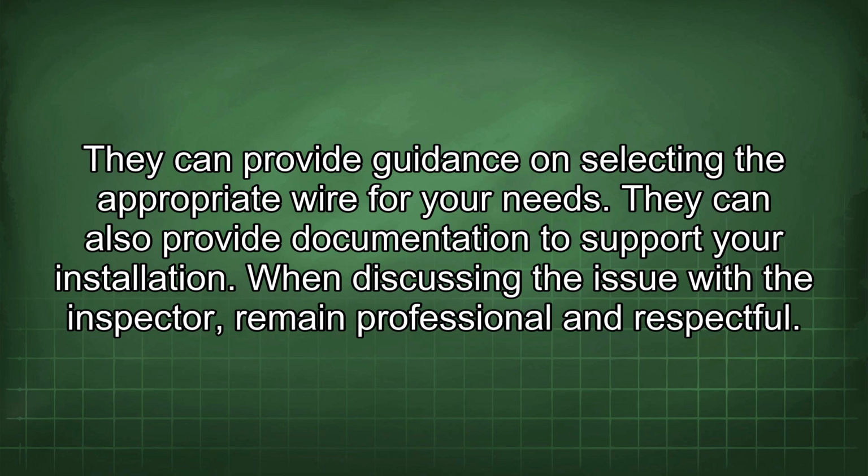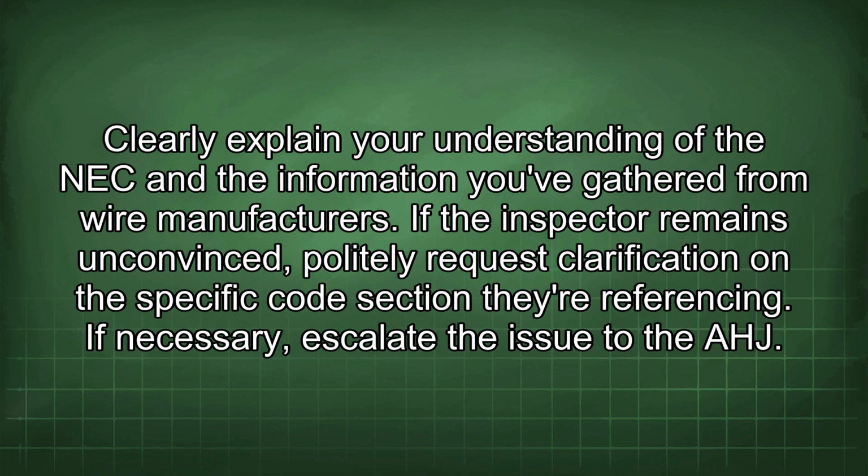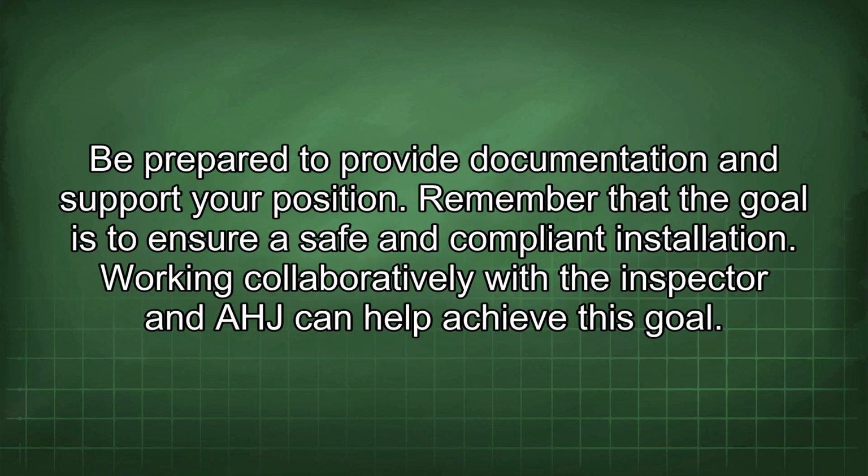When discussing the issue with the inspector, remain professional and respectful. Clearly explain your understanding of the NEC and the information you've gathered from wire manufacturers. If the inspector remains unconvinced, politely request clarification on the specific code section they are referencing. If necessary, escalate the issue to the AHA. Be prepared to provide documentation and support your position. Remember that the goal is to ensure a safe and compliant installation. Working collaboratively with the inspector and AHA can help achieve this goal.